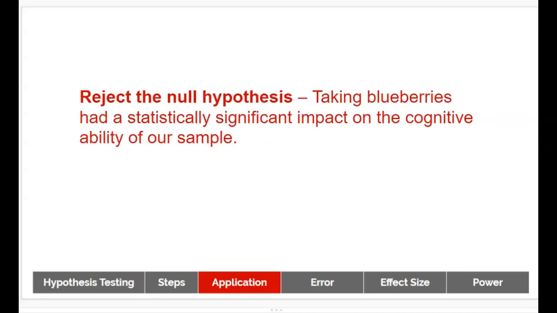So in my step 4, I would want to state the decision. So I'm rejecting the null because I'm in that critical region. I also then want to make a statement. What does that mean? How do I interpret that in terms of my study? So I could say something like taking blueberries had a significant impact on cognitive ability of our sample. I can even say a significant improvement, and I can say improvement because I know there was an improvement because I got a positive Z. My sample score of 92 was above that 80 in the Wisconsin card sorting task, right?